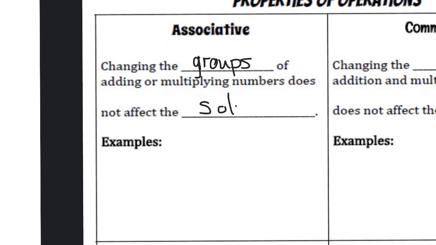And a solution is an answer to a problem. So anytime you're asked what is the solution, they're asking you to solve that problem. And remember, you can pause this at any time to write down these notes. Okay, so example. We're going to do an adding, and we're also going to do a multiplying example. So an example of this would be if I had 5 plus 2 in parentheses plus 4.